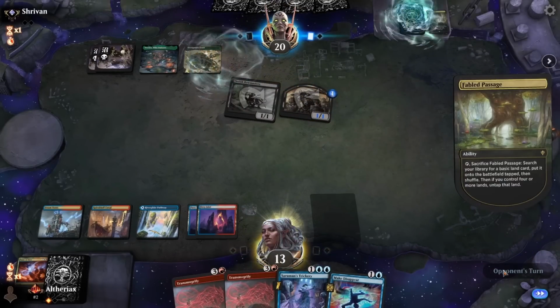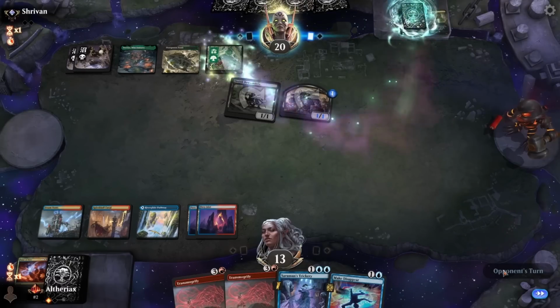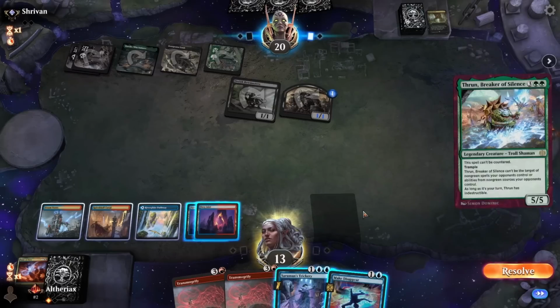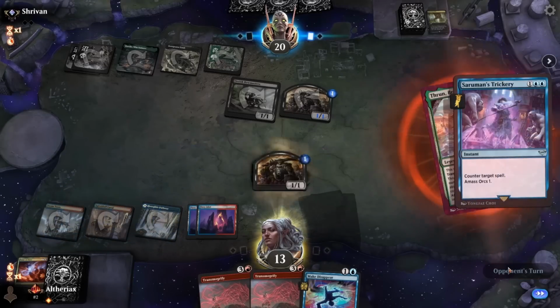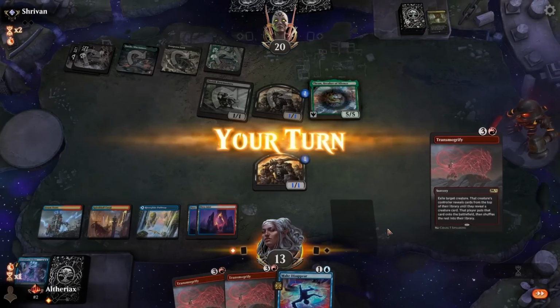So opponent cracks the Fabled Passage. Well, I mean, we kind of actively want them to cast stuff here. We want to try and tap them out for Transmogrify if we can. Oh, wow, okay. So Thrun is obviously really bad for us, but I think we still get a token if we activate the Trickery here. Obviously, it won't counter the Thrun. Okay, good. So we got the 1/1 token.